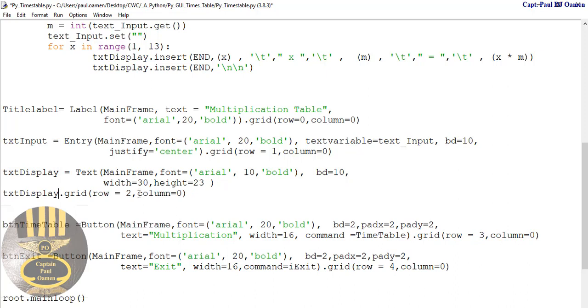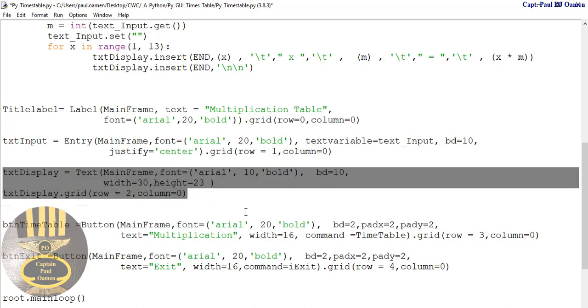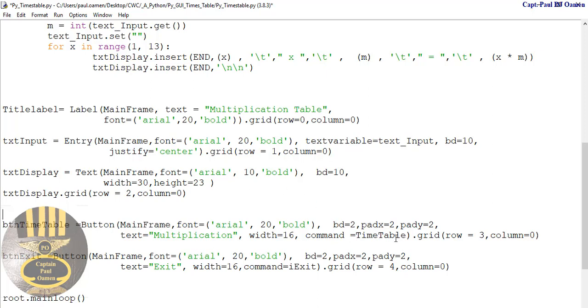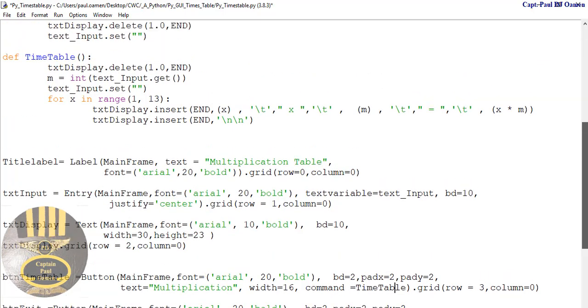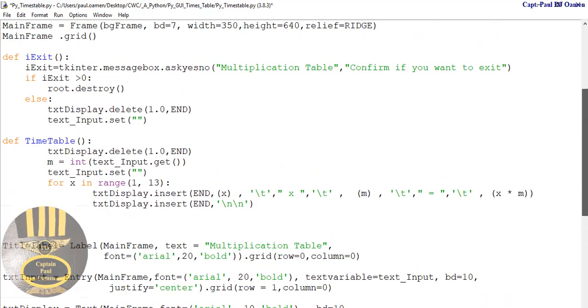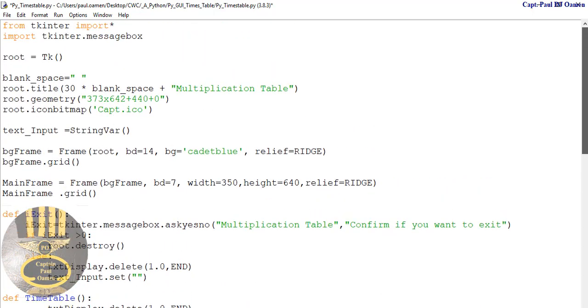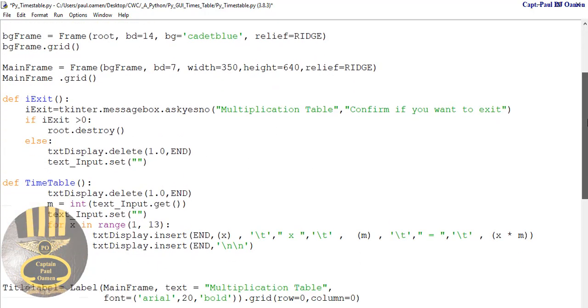Okay, that's for the text widgets. Well rendered, so that's it. Alright, now let's run it again. Have a good look at the functions, and everything before I run it.